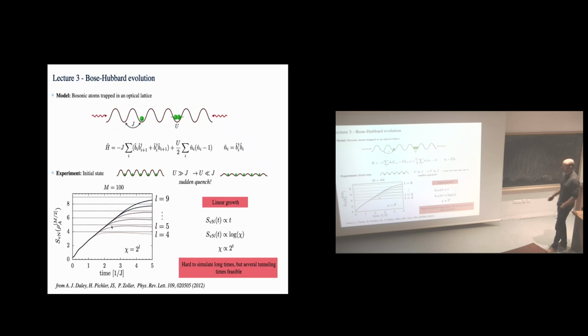And then in this plot here, what I show you is really the time evolution of the von Neumann entropy in a system of like 100 sites. The time evolution of the von Neumann entropy if I split my system right in the middle. So you see initially it does not start exactly at the value 0 because I started in an exact Mott insulator, which still has some little correlation. So it still has some small amount of entanglement, but I can really exactly write this as an MPS, so this is nice here. But then if I have the time evolution, you see this entropy is growing linear as a function of time. Here the time scale again is given in units of the inverse hopping time.